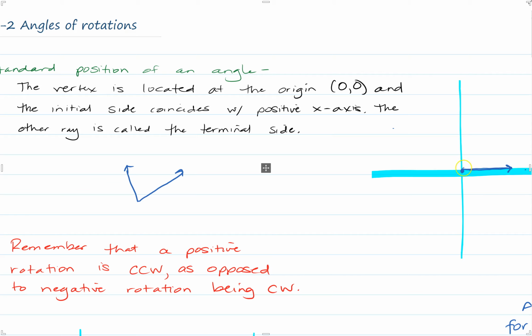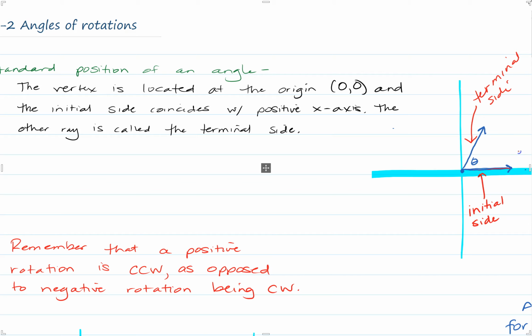Then the terminal side will be off of that, above the x-axis. The angle is called theta. I'm going to label this very quickly. This is what I want you to know: the initial side will always lie on the x-axis, giving you theta. The terminal side will be above the x-axis, or it could actually be over here. But again, this is the initial side.